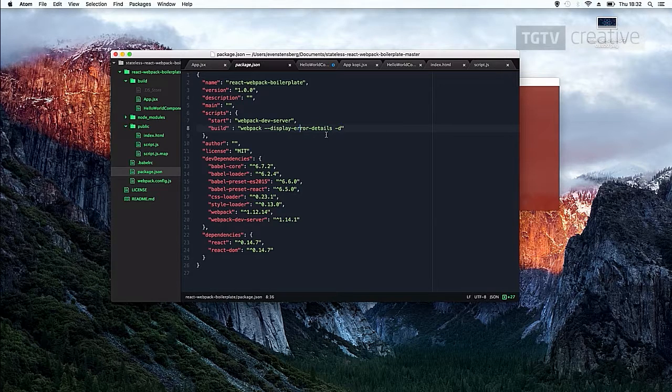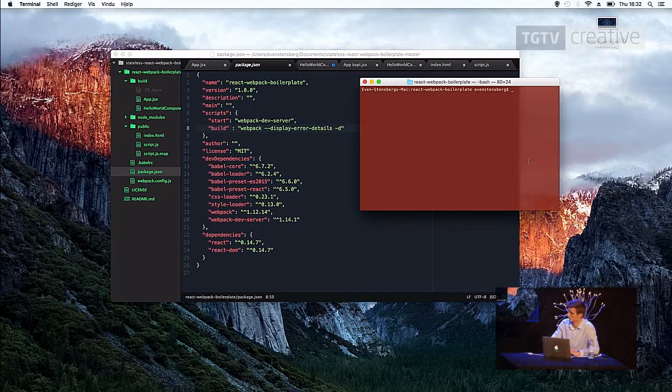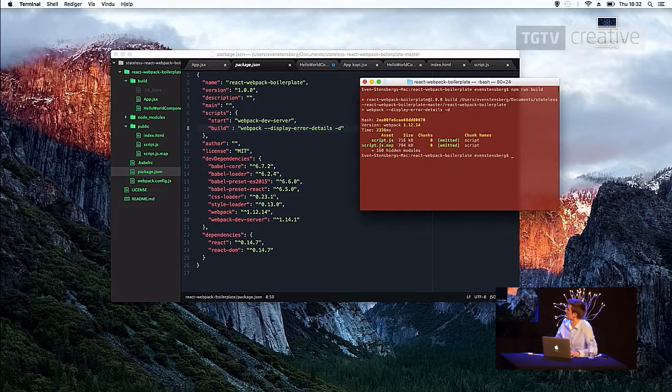So if I have errors, I will get that in detail, and it's going to make a source map. You can see that here. I've already built that. So that's it. Webpack rendered or bundled everything perfectly.